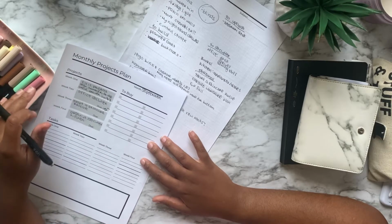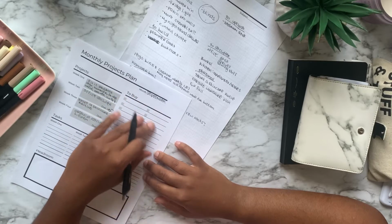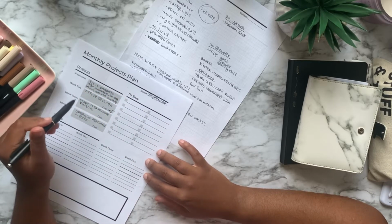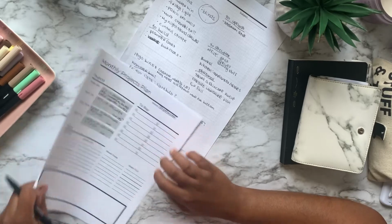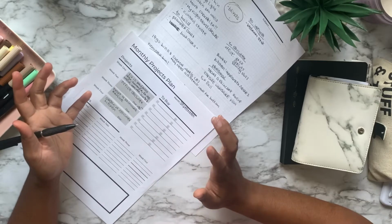My office declutter, I honestly do not know exactly what I need for that yet. So I'm going to end up probably adding to this to-buy list at a different time. Starting a skincare routine, obviously I need to buy skincare products.